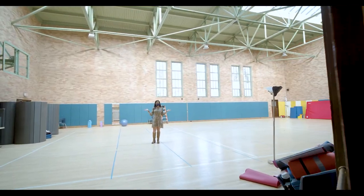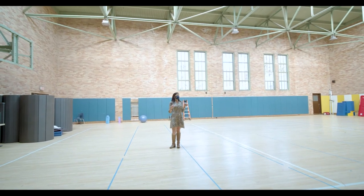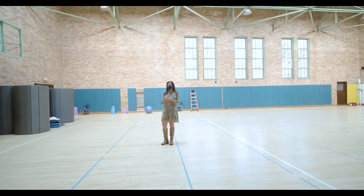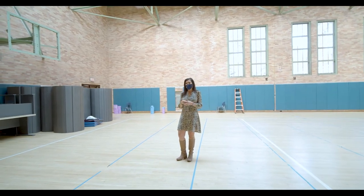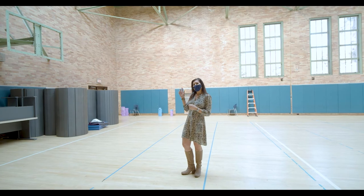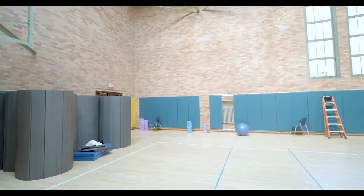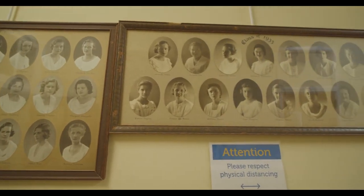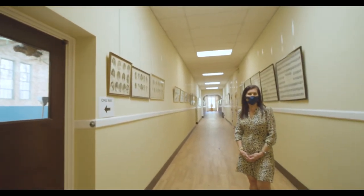This is our small gym. This was our only gym when I was a student here many, many years ago. Today, it is used for dance class, yoga class, after school cheer and pom practices, and sometimes volleyball. It's very busy after school. I will show you later in the tour what we upgraded to — our more pavilion. We are very proud of our tradition here at Notre Dame. You can see back from the class of 1932 — it's fun to look back at the iteration of the hairstyles through the years.